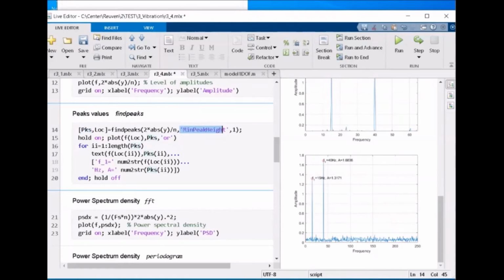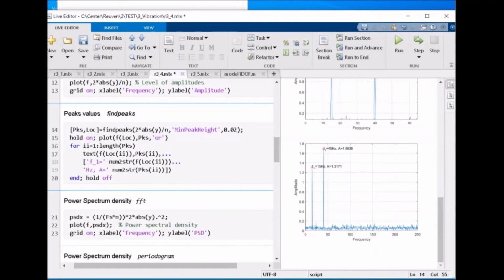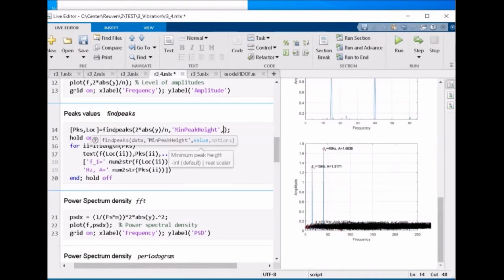Here, for example, I use only one of these parameters, min peak height. That means that I don't need the small peaks here. I need only these peaks. When I put here a small number, for example, this one, you can find a lot of different peaks. Let's check. You see how many peaks it finds when you don't need them.